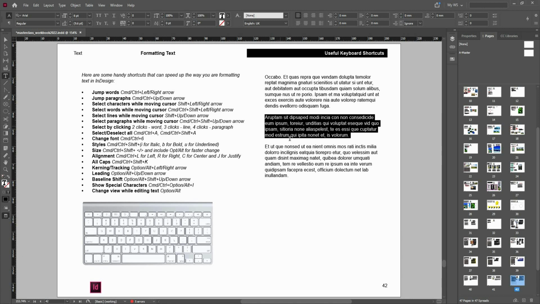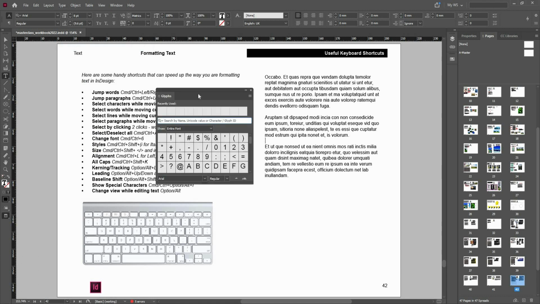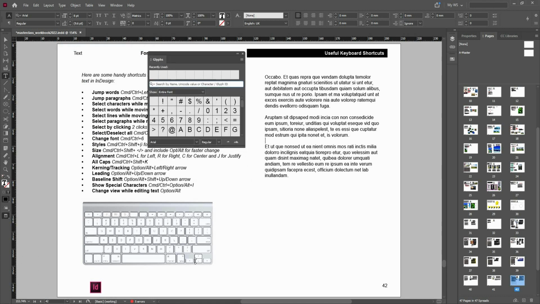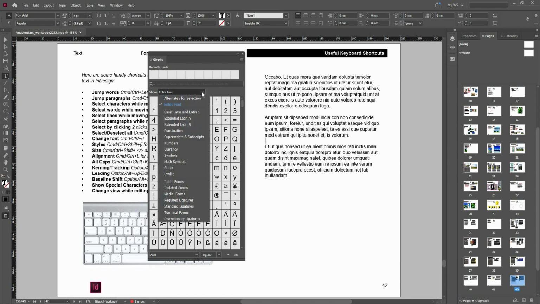Another useful thing to remember is that you can find special characters for each font that you're working on from the Type menu, under Glyphs. You use the shortcut Alt Shift F11, and I can find the categories of special characters for the entire font. I can select here and go for the current font as well.